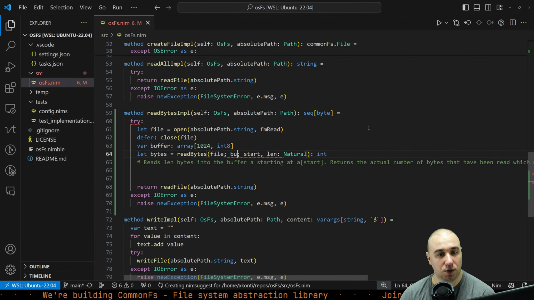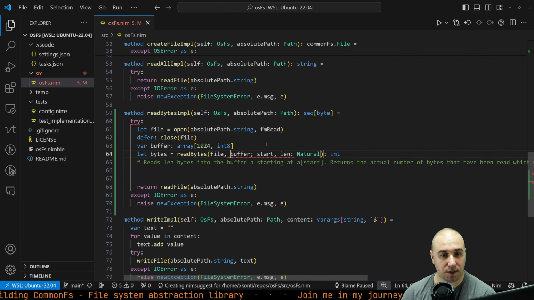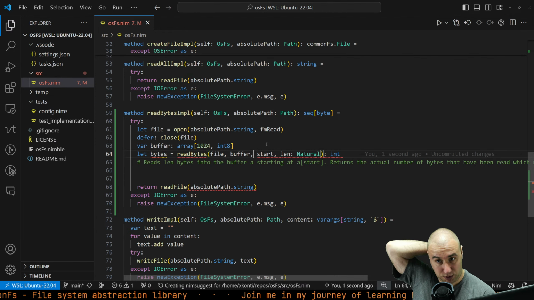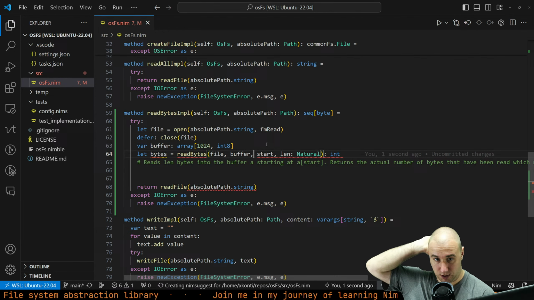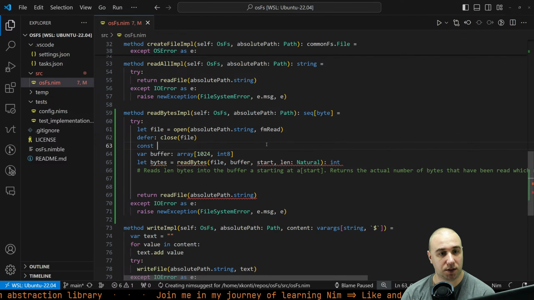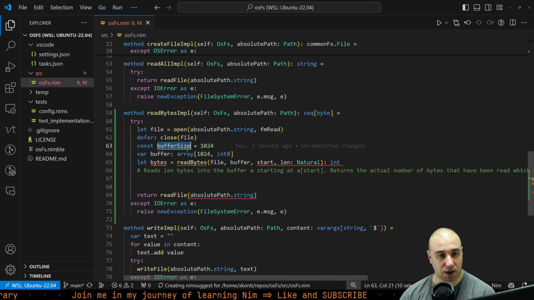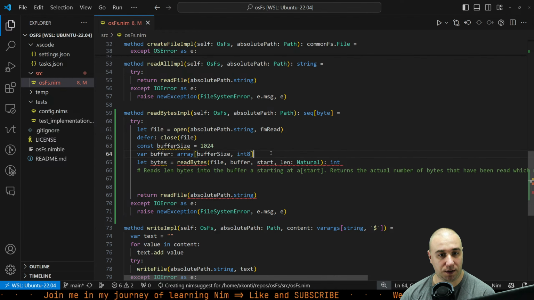So we just do buffer and accept it. File, comma, buffer. That will be start and length. So this is somewhere where we'll need to iterate. So let's make it a constant. Buffer size is 1024. Because it's a constant, we can just shove it here.